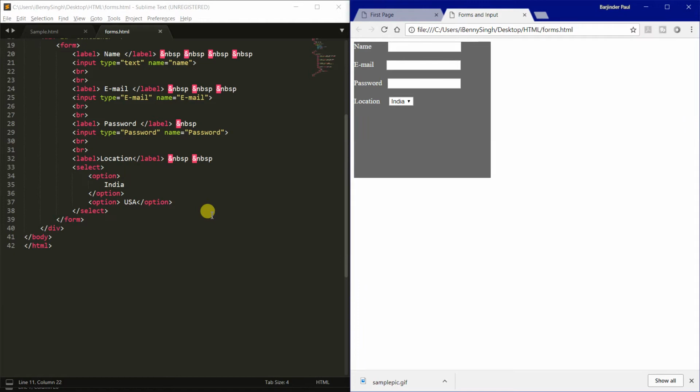Now we will be adding to our form the radio buttons and the checkboxes.